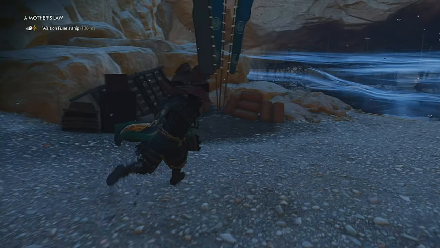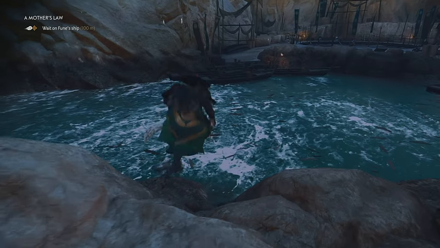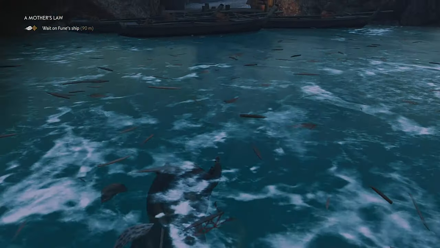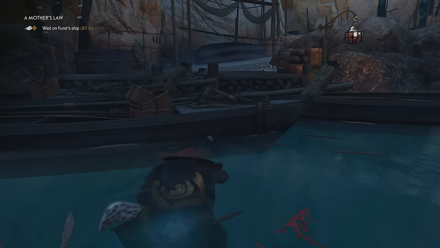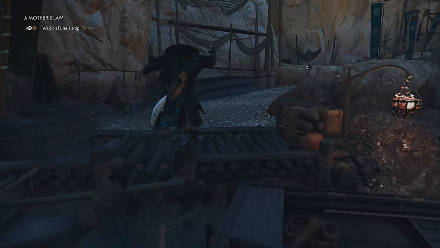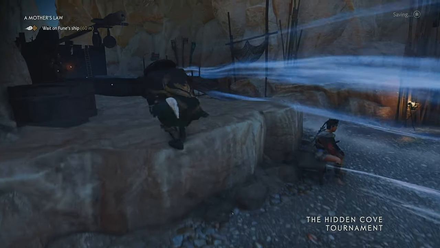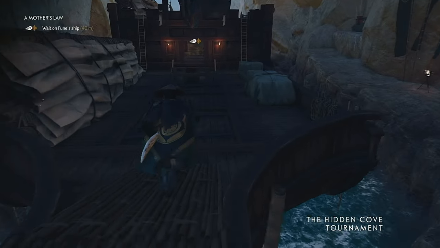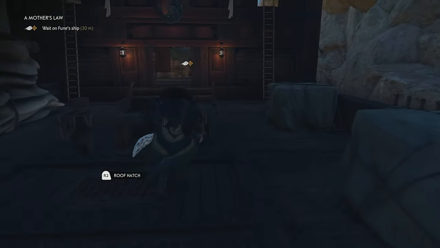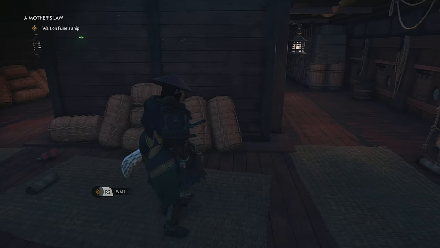Oh, I'm going the wrong way. Where the hell is the ship at? I'm gonna jump into water. Where's the ship at? This way. Okay, here we go. Guess we just take a nap.